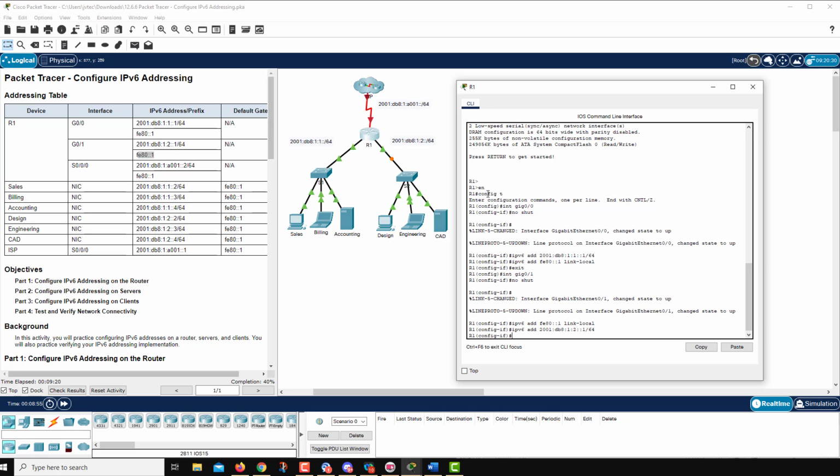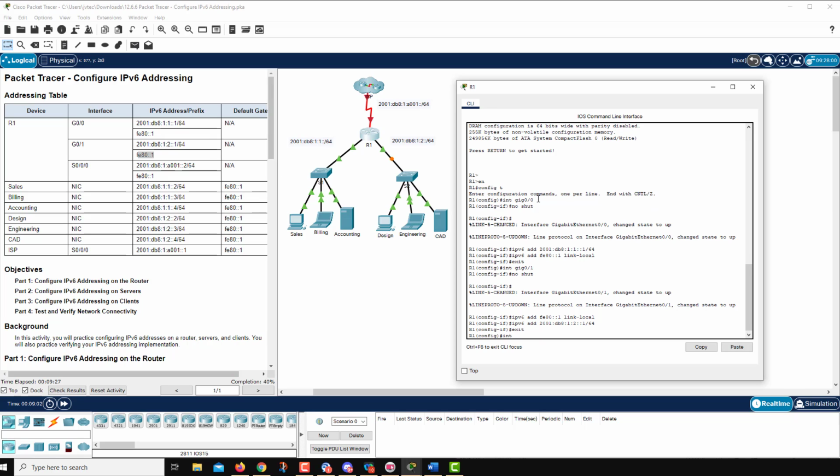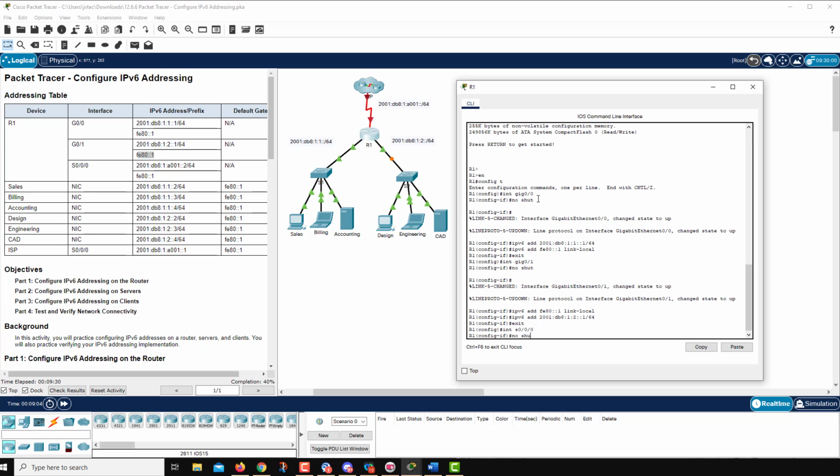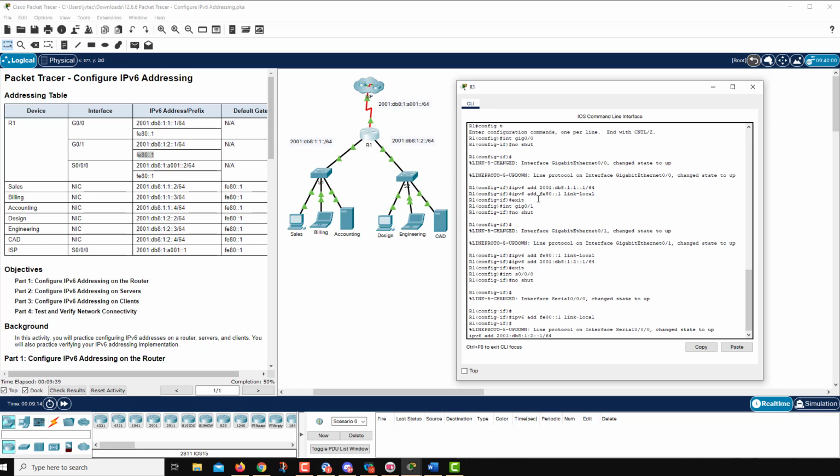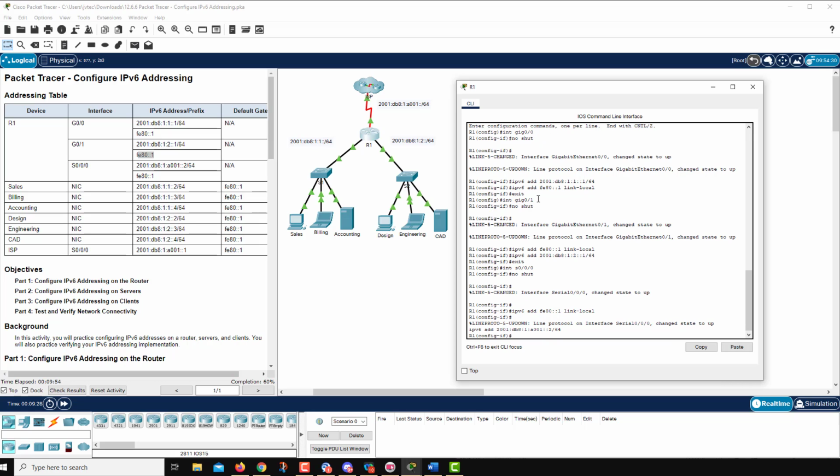Make life easy. At this point, I'm going to take a look at that. There's a WAN port, that serial, that needs to go up. Can't forget about that. Back up, interface serial 0/0/0, no shut, we'll see it go green. We're not done, let's put our addressing on it. I can up arrow again to make my life easy, link local, drop it in, up arrow again, global unicast, this one is 2001:DB8:1, and then instead of 2, it is A001::2, where that second address in IPv6 with a /64.